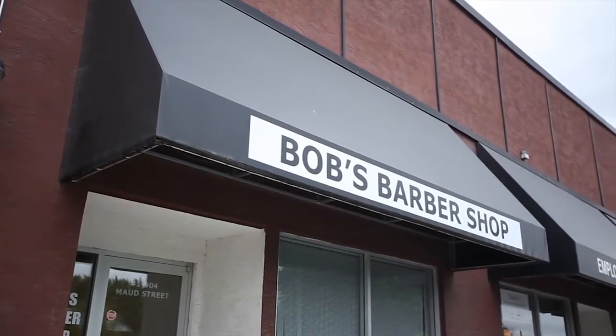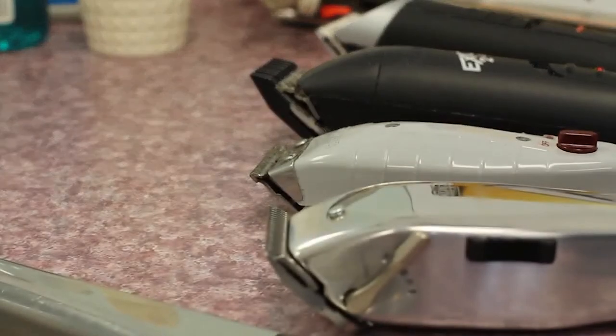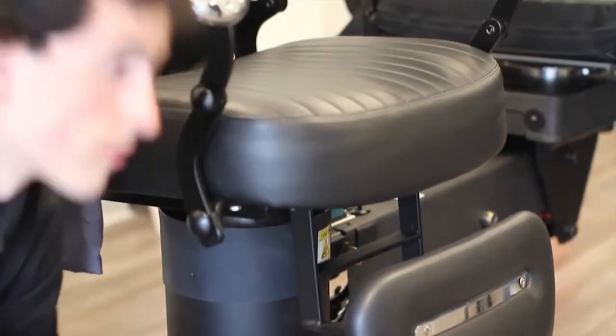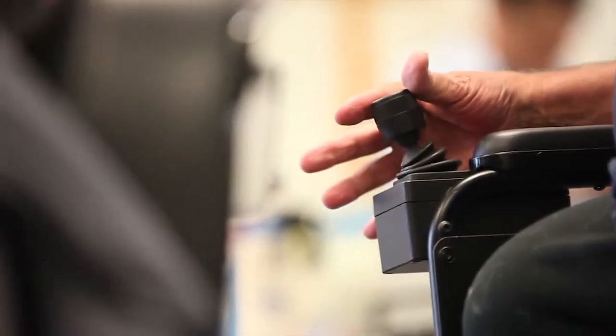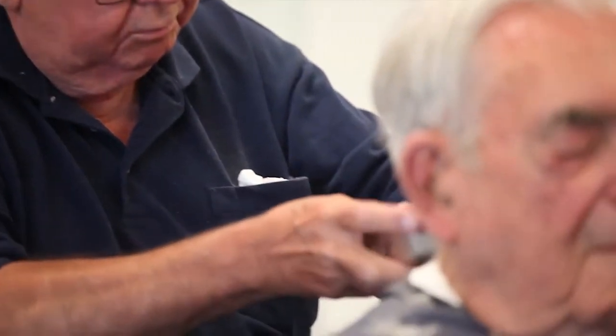CanAssist developed a one-of-a-kind barber chair for Bob, a man who had lost both his legs and was no longer able to work. The chair includes two motors and a hydraulic lift that enable Bob to sit alongside customers, circle around them as he cuts their hair, raise himself almost 4 feet off the ground to achieve varying cutting angles, and transfer back into his wheelchair when he's done.